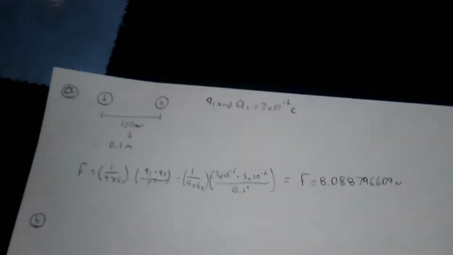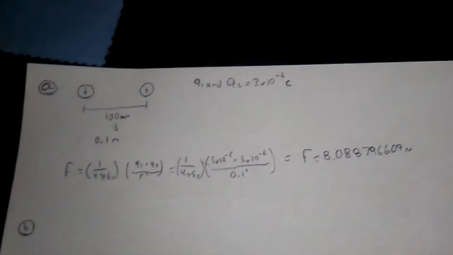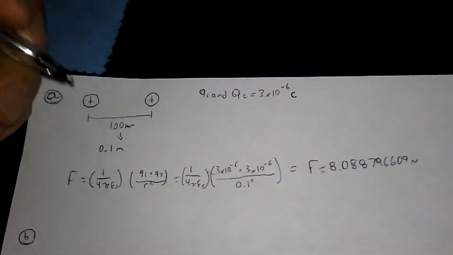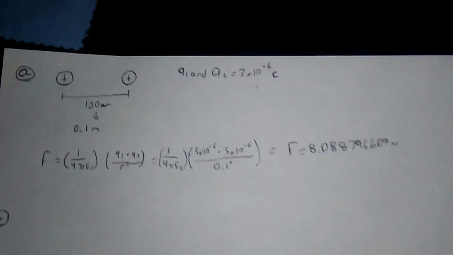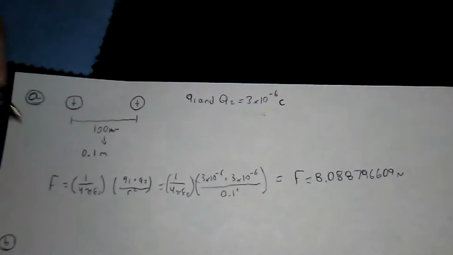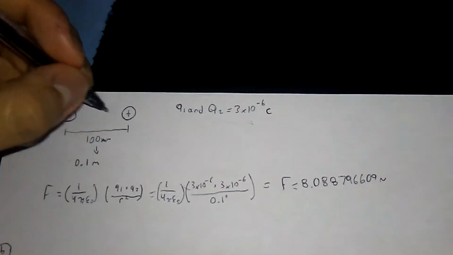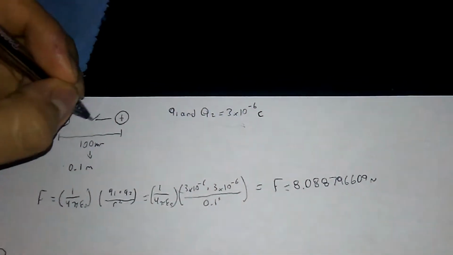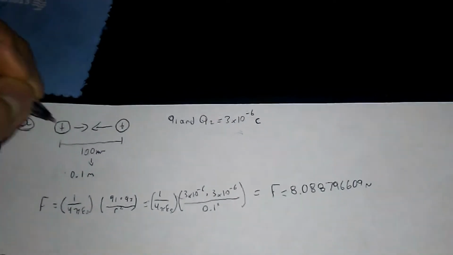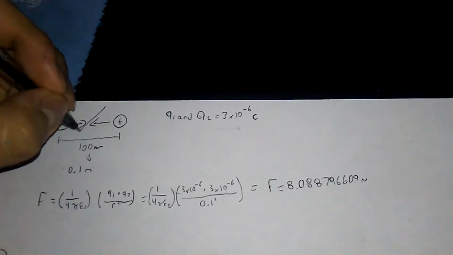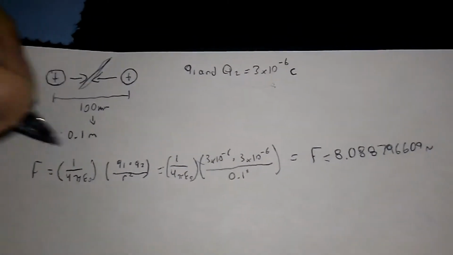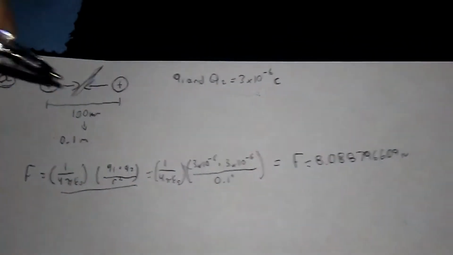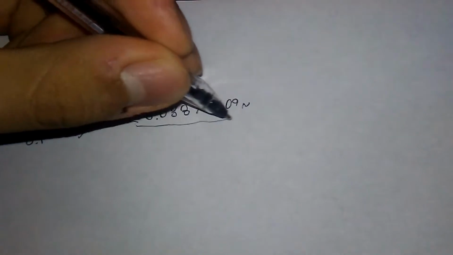So, the first exercise is asking you to get the force between two positive charges, both with a charge of 3 times 10 to the minus 6, separated by a distance of 0.1 meter, and tell if they are repelling or attracting each other. First of all, we know that both charges are positive, so they are pushing each other out, so they are repelling. Then, to get the force between them, you just have to use this formula, to get a force of 0.808 newtons.